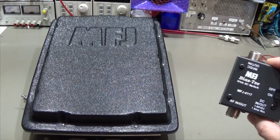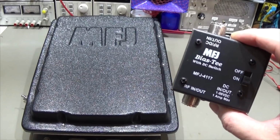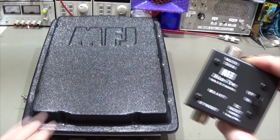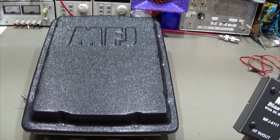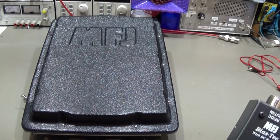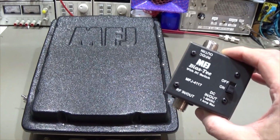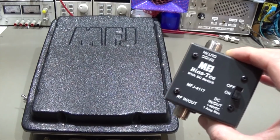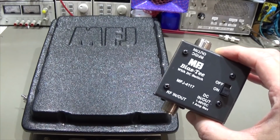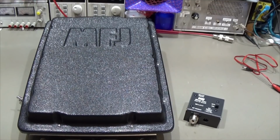And therefore we have this bias T, which combines, as you will, the DC and the RF, and at the antenna tuner itself it gets separated once again to be able to deliver the supply voltage on the one hand, and on the other hand, of course, the RF needs to go through the MFJ to be able to do the tuning job. Okay, and let's go directly into it.